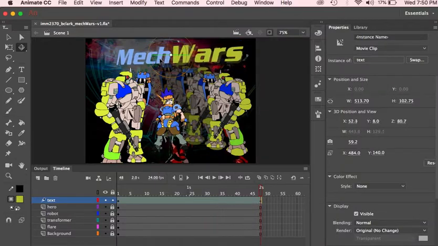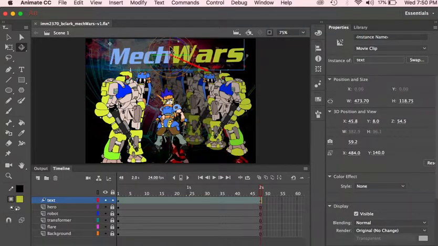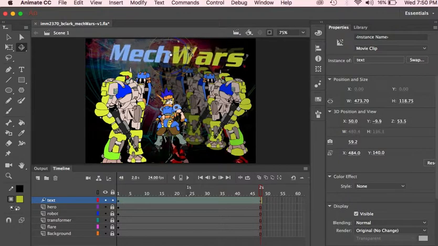You got the y-axis right here, which moves it left and right because it's centered on the y-axis. And we've got the x-axis right here, kind of moves it forward and back a little bit. And then we've got the z-axis, which moves it kind of back and forth like that.